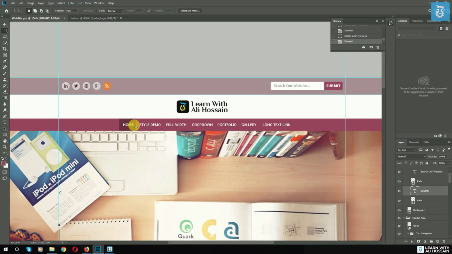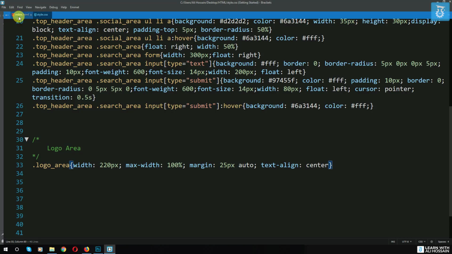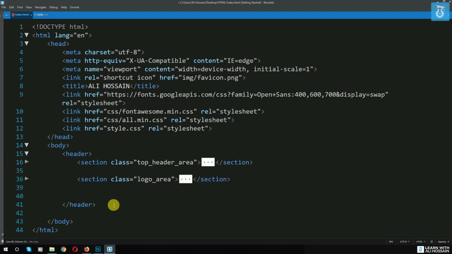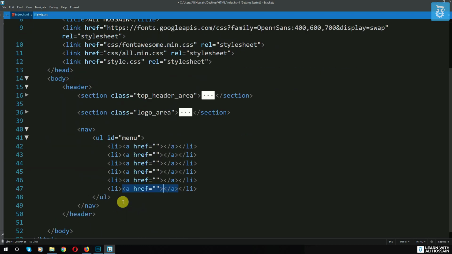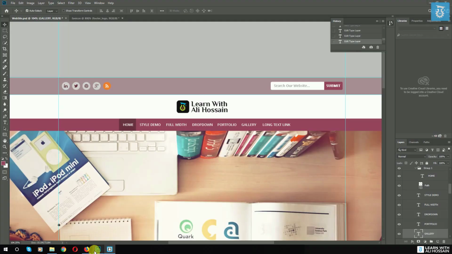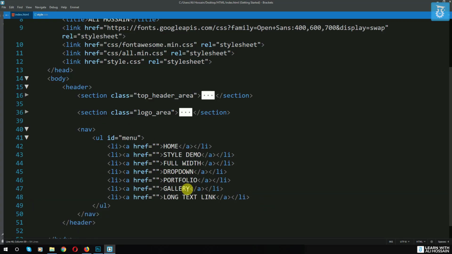Now I will work on the menu section. For creating a menu, I will create a nav here. Okay, I can minimize this logo section, so I will add a nav here. And here I will add a ul, and I will also add an ID called menu. Okay, and in the ul I will add li and then a. I can duplicate this line multiple times, and I can copy all the text names from here. First one is home. I can fast forward this. So as you can see, I added all the menu items.